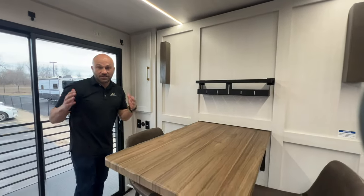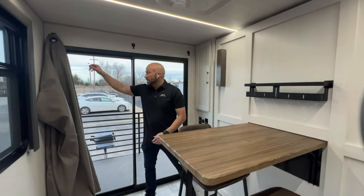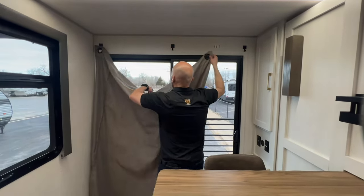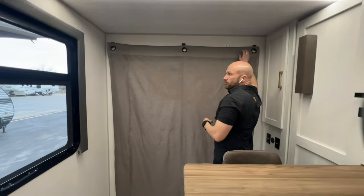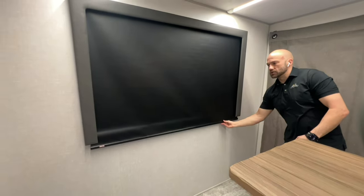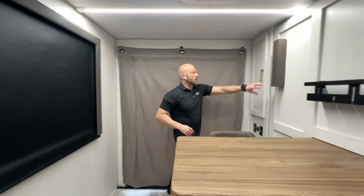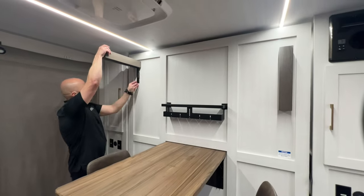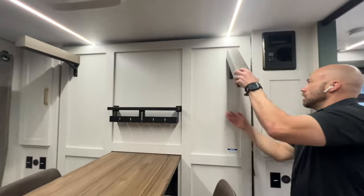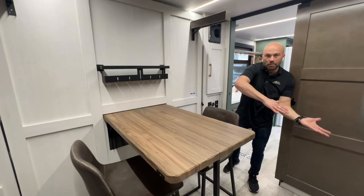If you're in here working or sleeping and want a more private space, check out this big drape that covers the big sliding glass door — just unhook it and you've got three hooks to hang it from. There's also a blackout roller shade right here. This is a King Suite — the bed is just right here. You start by putting these legs up, then moving the table out of the way, and using this lever to put the bed down.